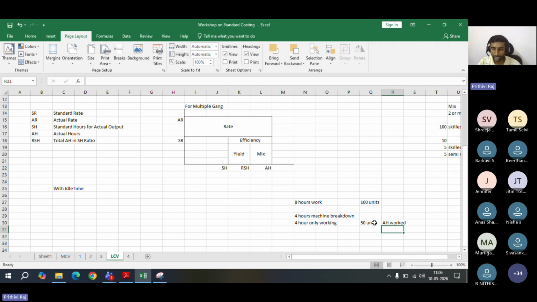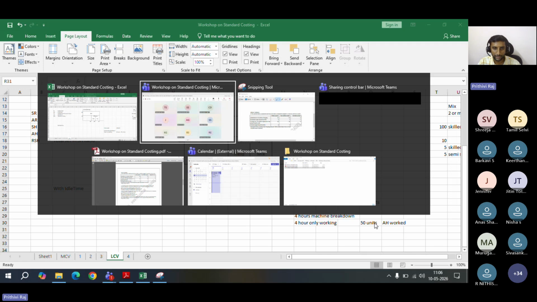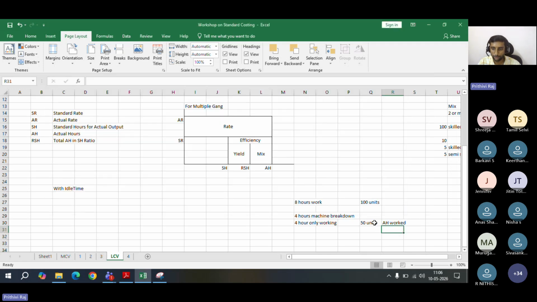Now come to the salary portion. For the day you are going home, you are getting the salary. So for 8 hours, one day, your salary is 1,000 rupees. Will you get 1,000 rupees or 500 rupees? How much will you ask? 1,000 rupees, sir. Because this 4 hours is machine breakdown only, correct? You have been idle. So this payment is for actual hours paid.